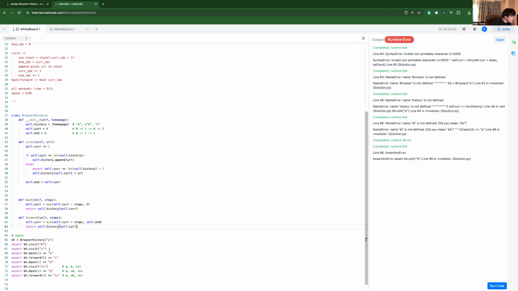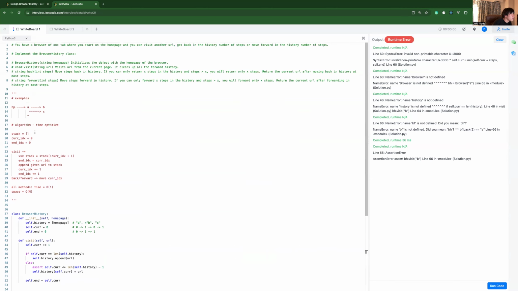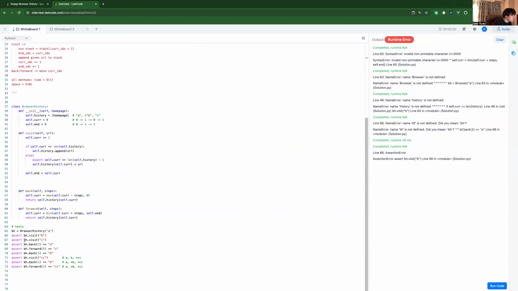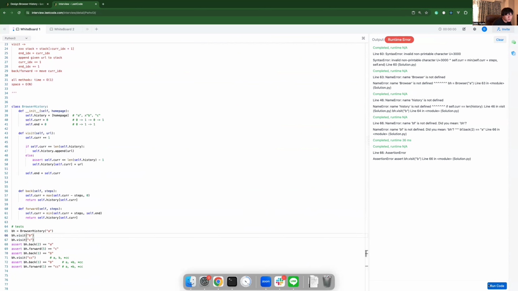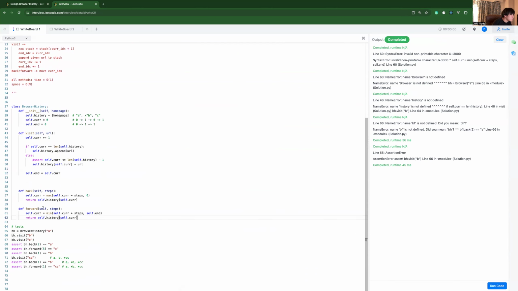In line 66, visit should return nothing, void. Okay, good.